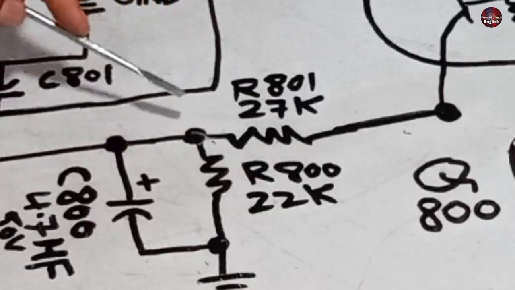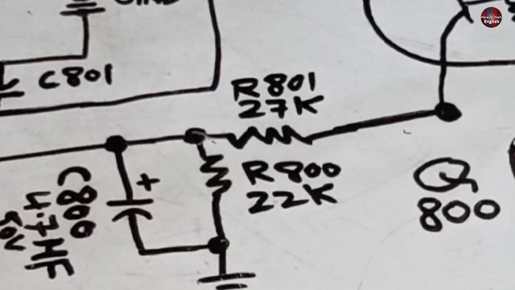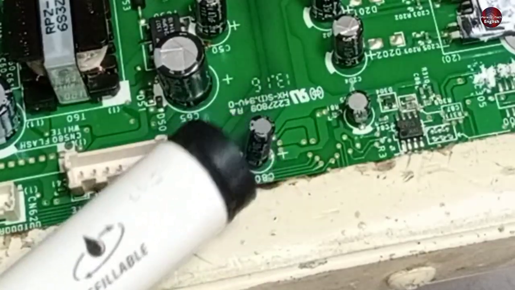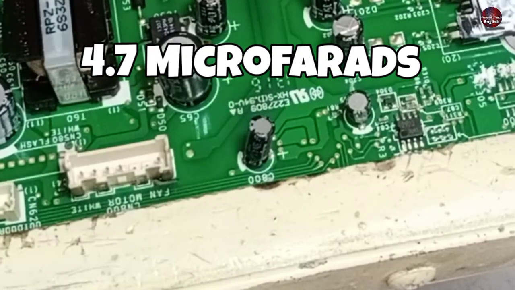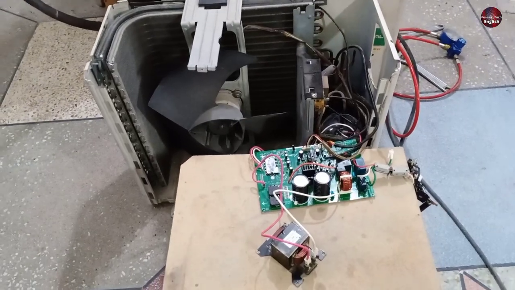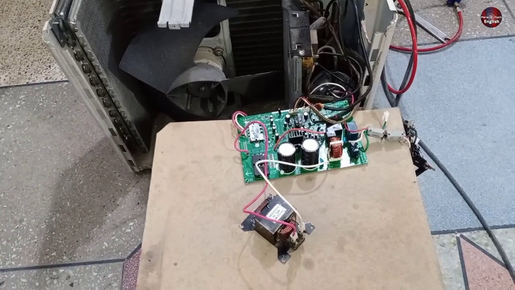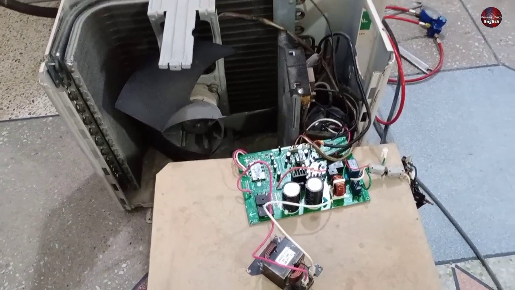Except for this, now I will check the resistance of 22 kOhms and 27 kOhms. The capacitor number C800 is 4.7 microfarads, as I have told you before, I will change this too. Now that I have repaired the PCB, I will show you what things are replaced in the control board after demonstrating this. Let me turn on the unit.